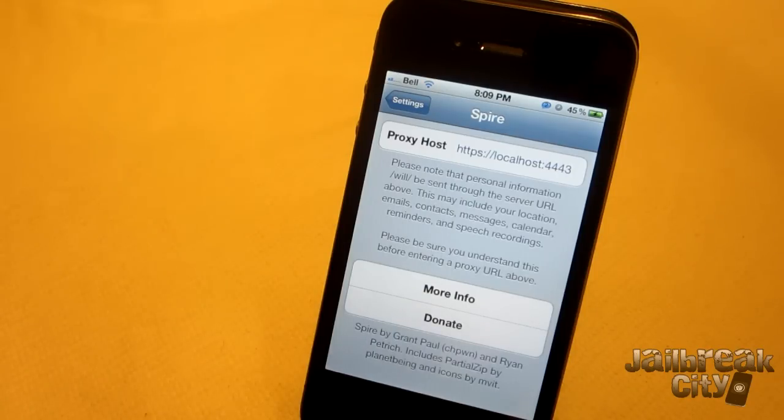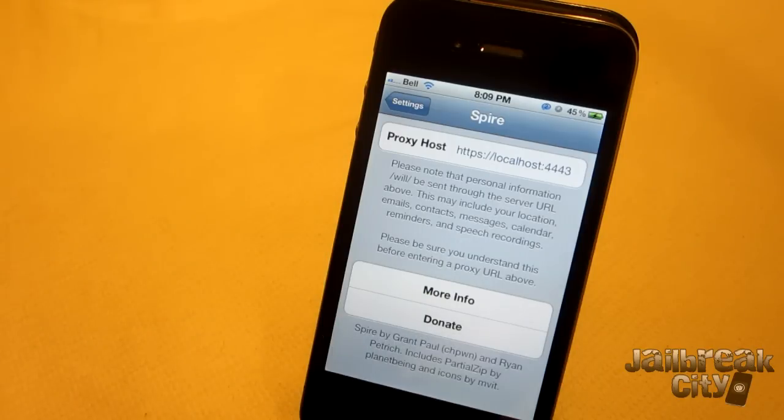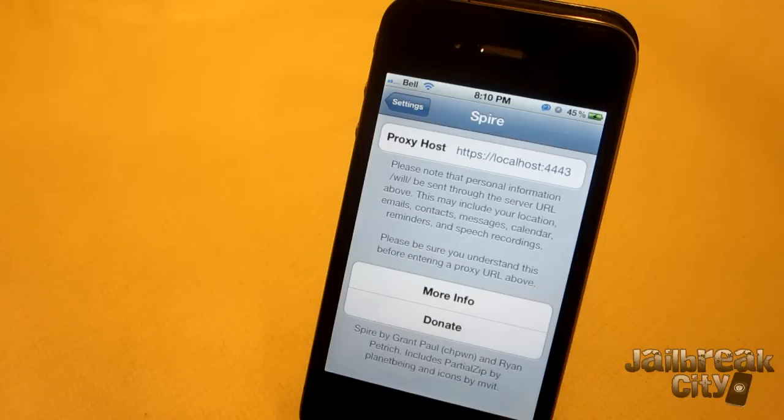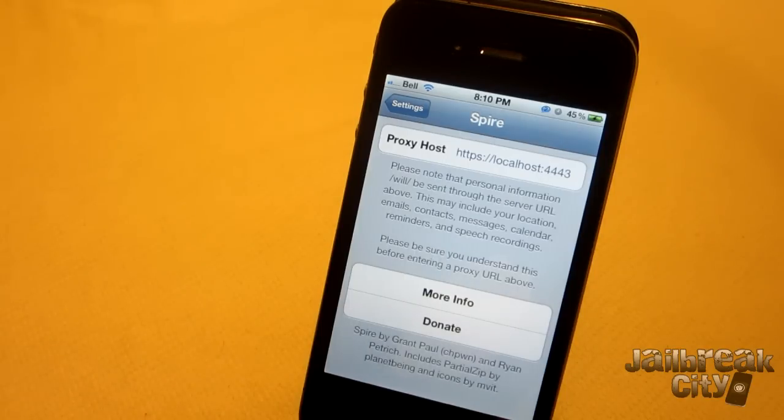A couple of negatives right off the bat with Assistant Server Installer: it doesn't come with Wolfram Alpha built in, so you won't be able to ask how many calories are in a Big Mac and expect a response — she'll probably give you some weird answer. But what you can do is install any Siri plugin available in the Cydia store, like Assistant Extensions, Assistant Love, or Siri Sports. All of those extensions are 100% working with Assistant Server Installer.